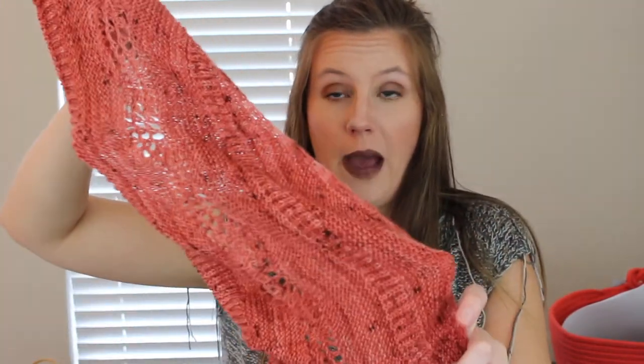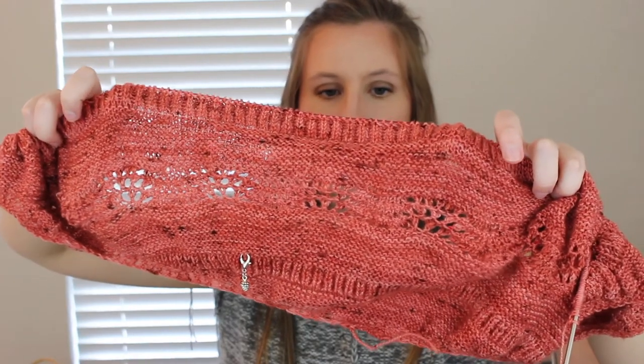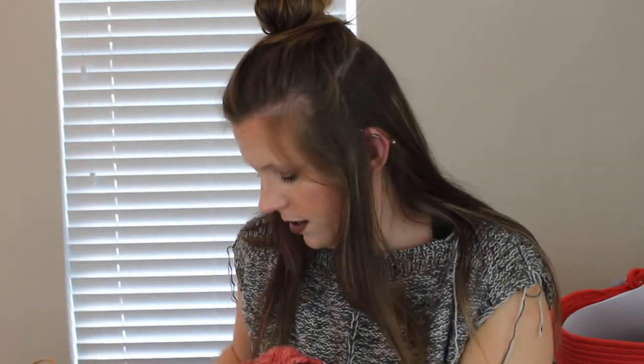The yarn that I'm using is the Cozy Colorworks. It's hand-dyed superwash merino. It's about 550 yards fingering weight in the color Brick. I love this because it reminds me of the pattern, like what the sample is knit in. It's similar vibes. The flex that it has reminds me of tweed. So it is not tweed yarn, but it has that reminiscence of it. So the next section that I'm about to start is the garter section. So that is very easy and definitely good TV knitting or hanging out with friends knitting, you know, the like.